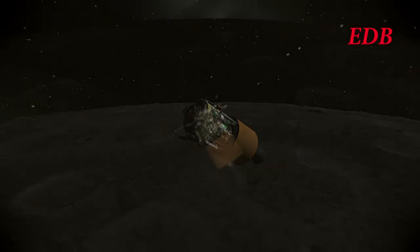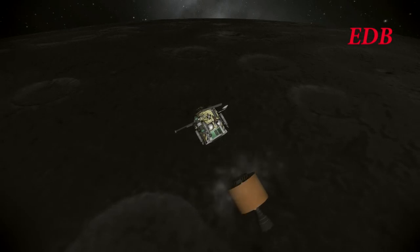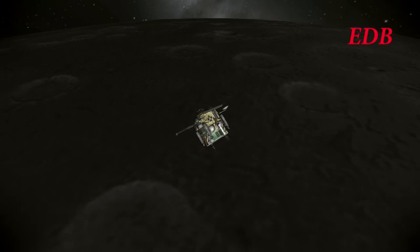Here we see the Estes engine out, and we wait for the booster separation. Quite a long coast between the engine being out and separation, considering this is a time of landing — the lander now descending. And there we have the lighting of the RD-856s, and presumably also soon the extension of the landing gear.